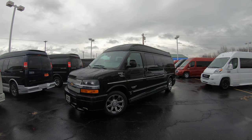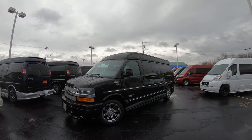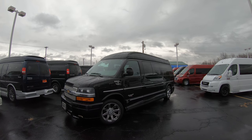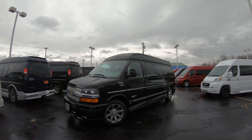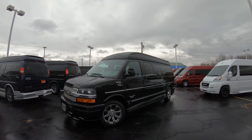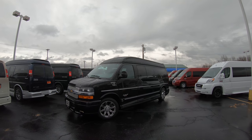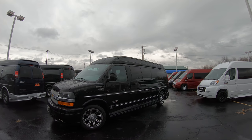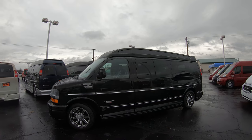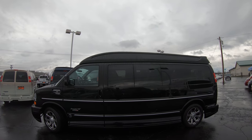Especially in black with the chrome accents and 20-inch wheels, but there's something more about this van than just a top-of-the-line Explorer — it's a Duramax diesel. That's right, Duramax V8 diesel, limited availability on these. GM only did these for about three years, and folks, if you miss out on this opportunity, don't worry. We're always searching the country looking for more Duramaxes for availability here at the dealership.